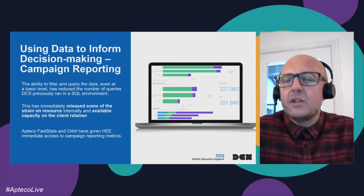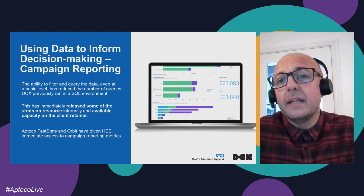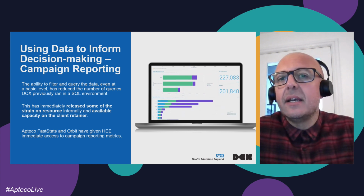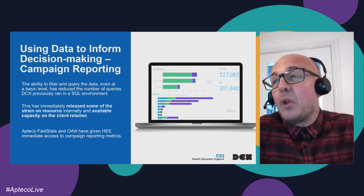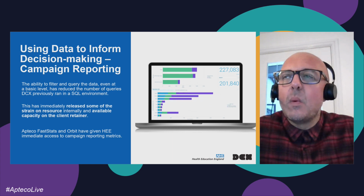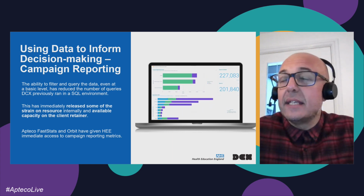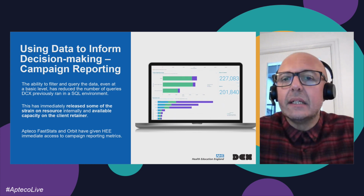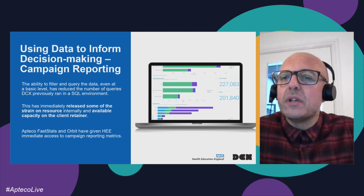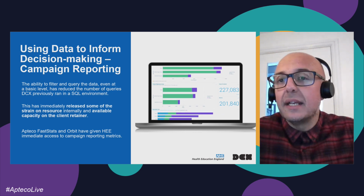So as well as the benefits that Josh has just mentioned, the reporting dashboards we now can access through Orbit means we have real-time information, near to real-time information on our data, allowing us to not only respond almost immediately to requests from our senior leadership team and from our partners, we can now be much more fleet of foot with our planning, and we'd not have to wait for DCX to supply us with the data that we need. This means we can plan quicker and easier and use the data to inform future campaigns on areas such as the shape and length of the journeys, the messaging, and importantly, the calls to action.